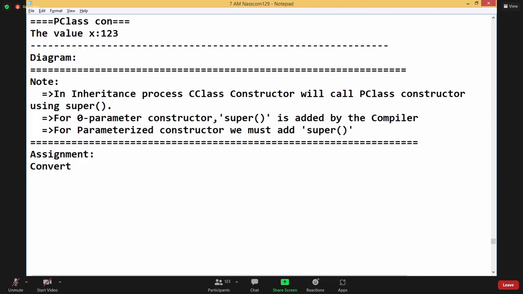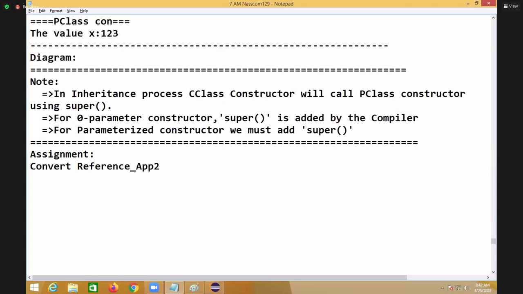Convert reference application to inheritance process. That is, product class is there, no, product information. Can you understand? If I write convert references application to, you can understand, right?